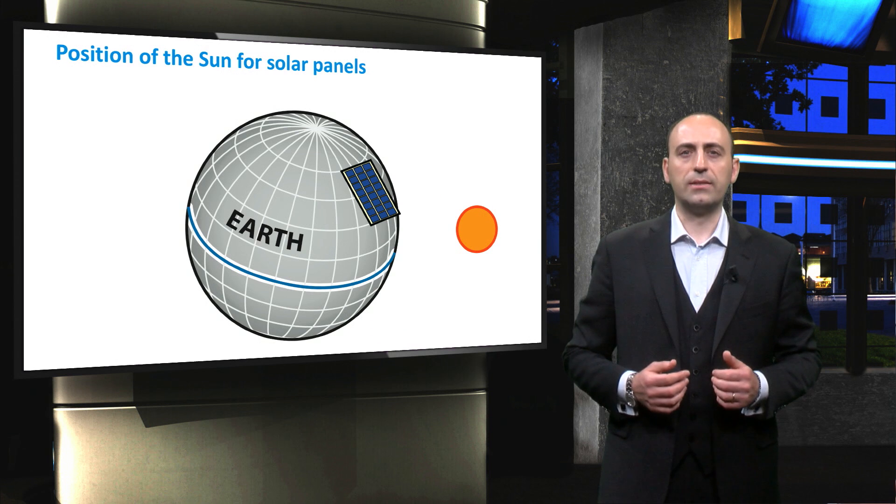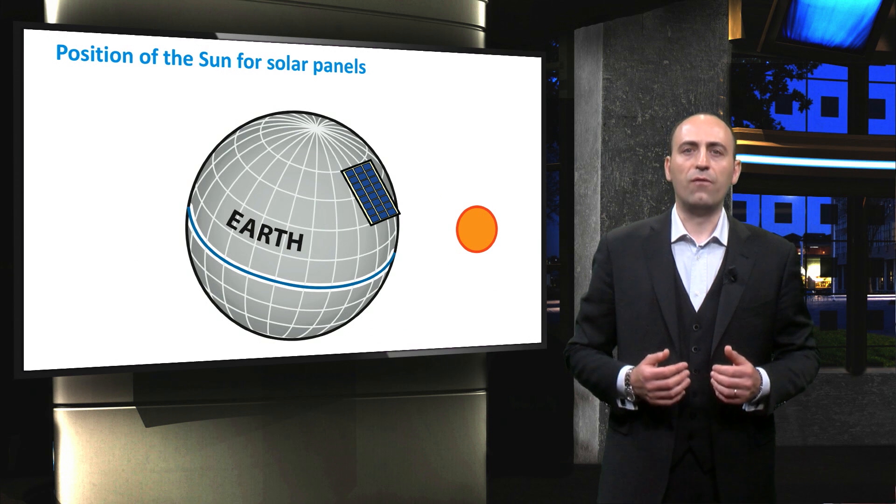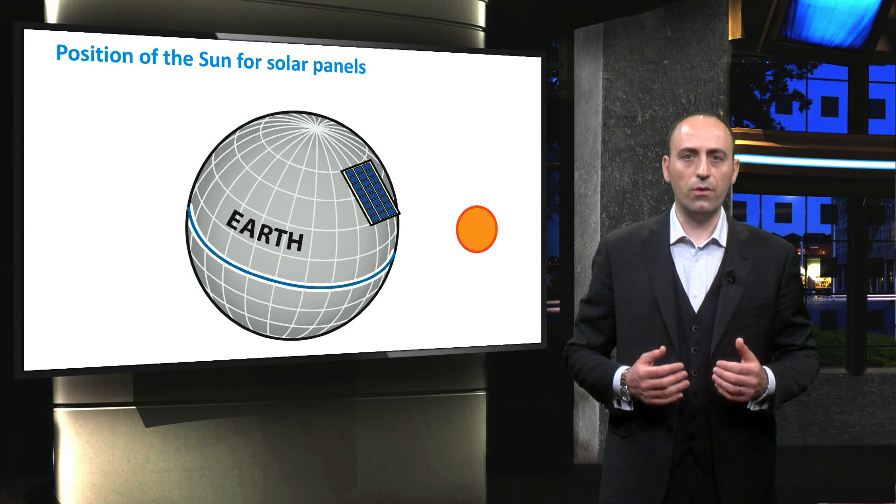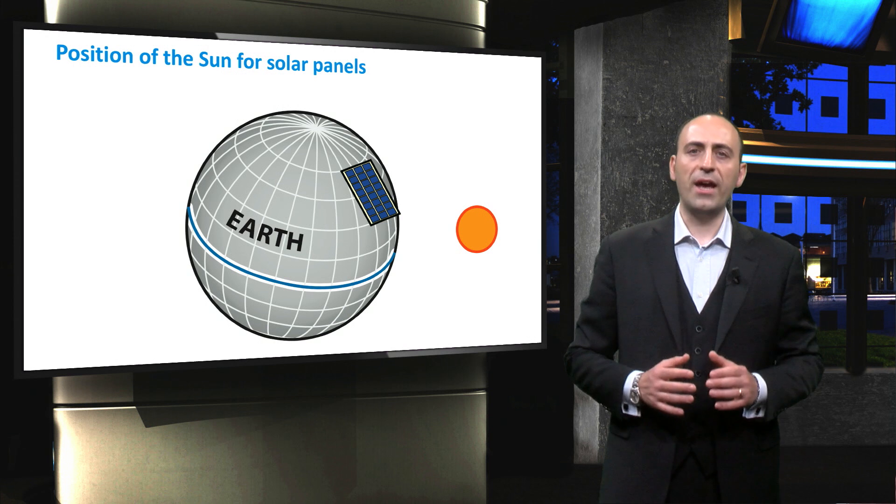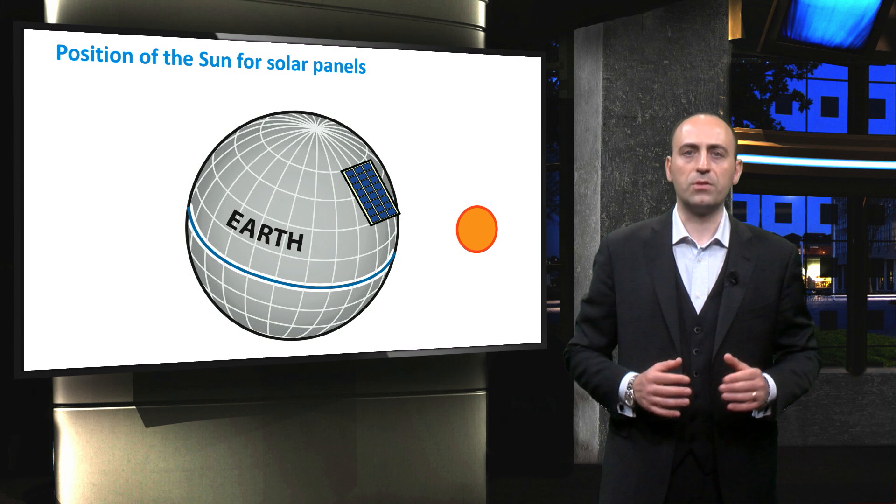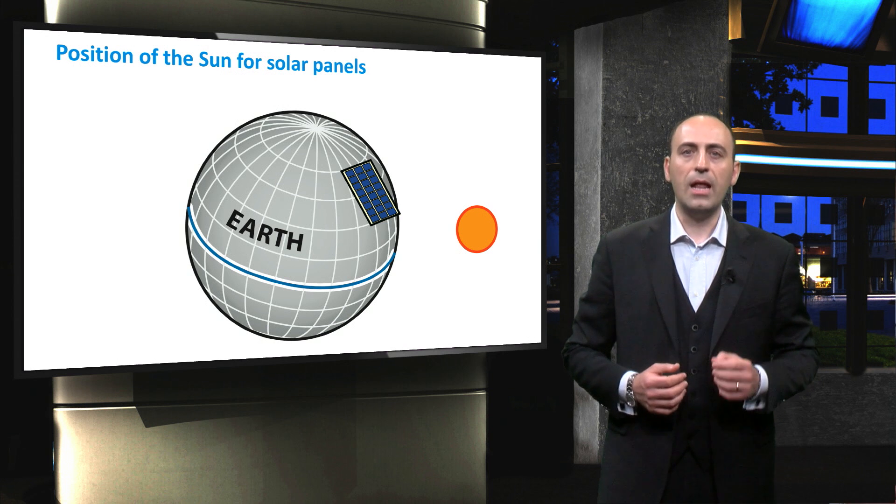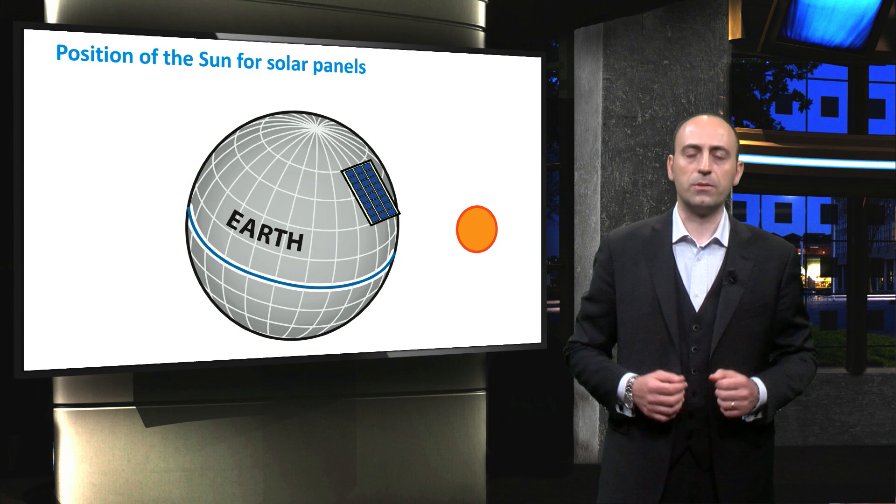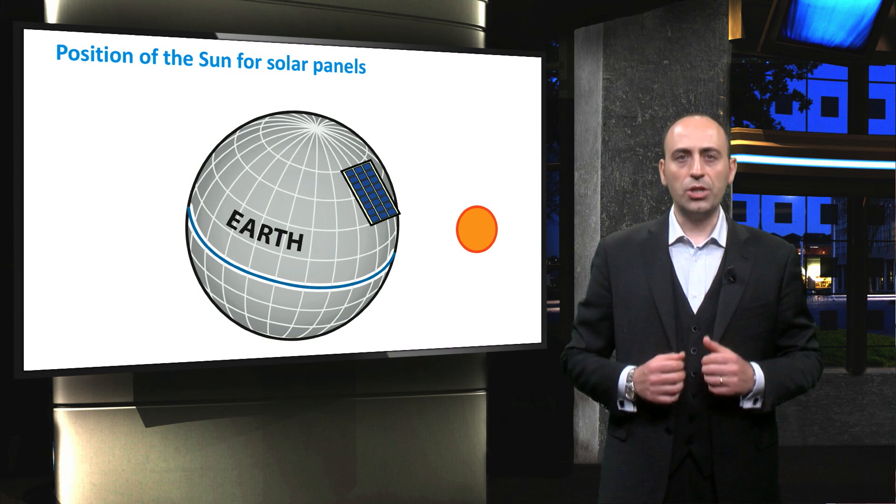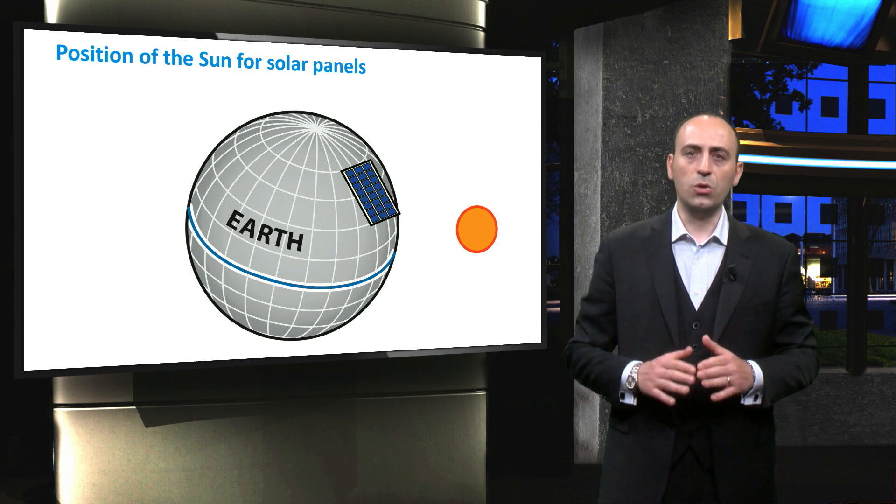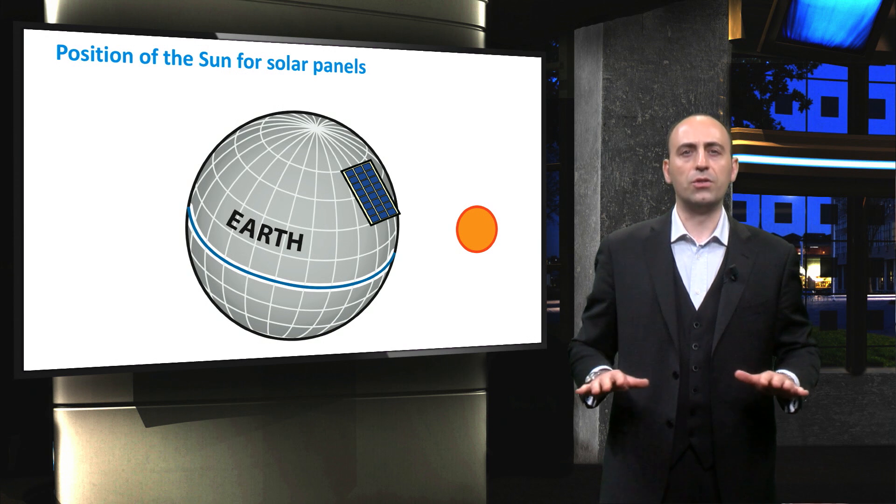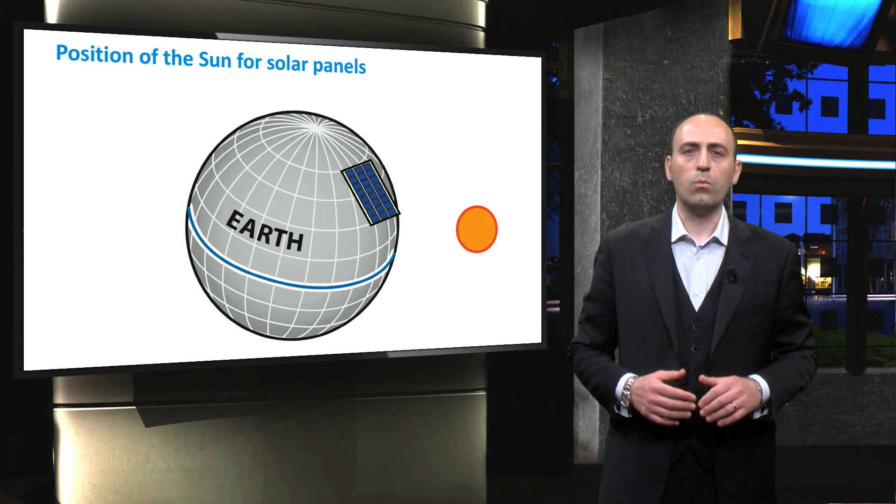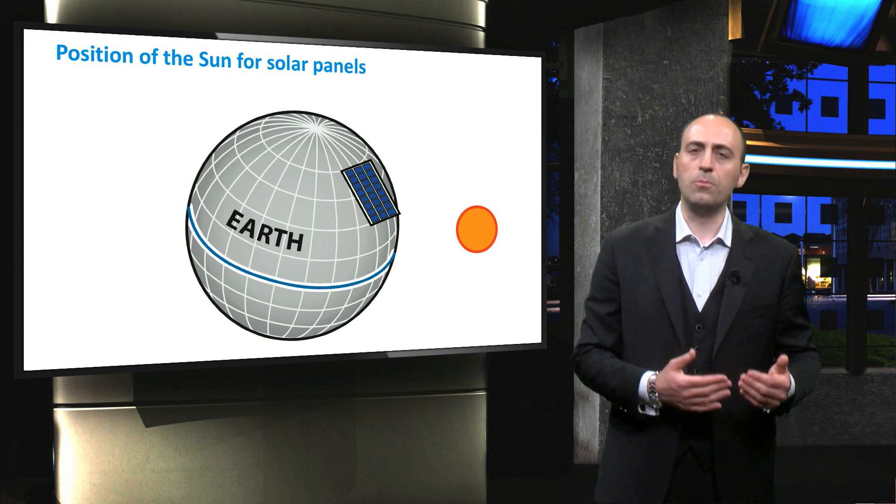As we shall see in the following lecture, finding the position of the Sun above a solar panel situated on the Earth is not a trivial trigonometric problem. Before breaking the procedure into small steps in order to solve such problem, let's learn some important terms. To begin, we shall consider a panel as a surface tangent to the Earth crust, so it is just lying on the surface. Later on, we will tilt it in order to optimize its yield.